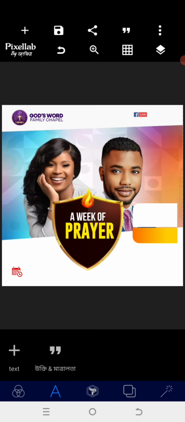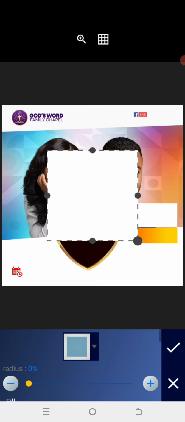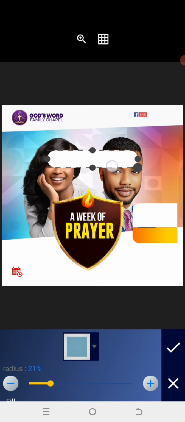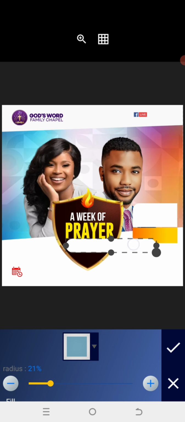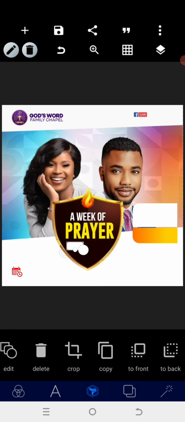Okay. After changing the color, the next thing we need to do is to quickly run this. Just carve out a little shape. So bring them here, so quick. When you bring it here, just close the mouth a bit. So let's see.